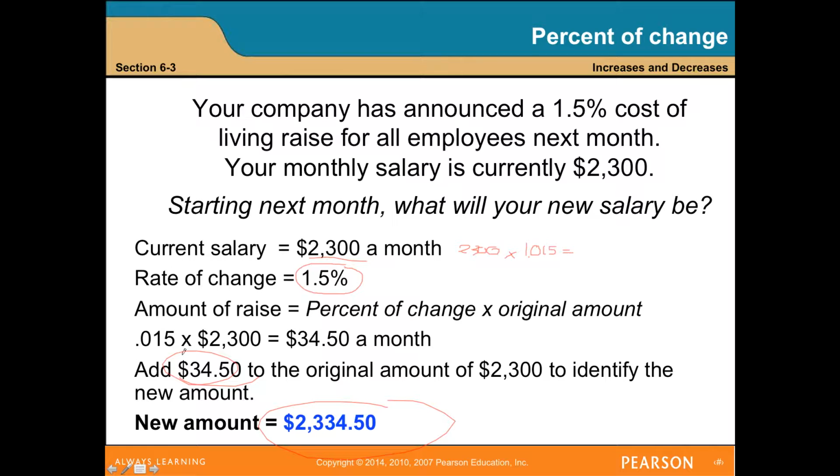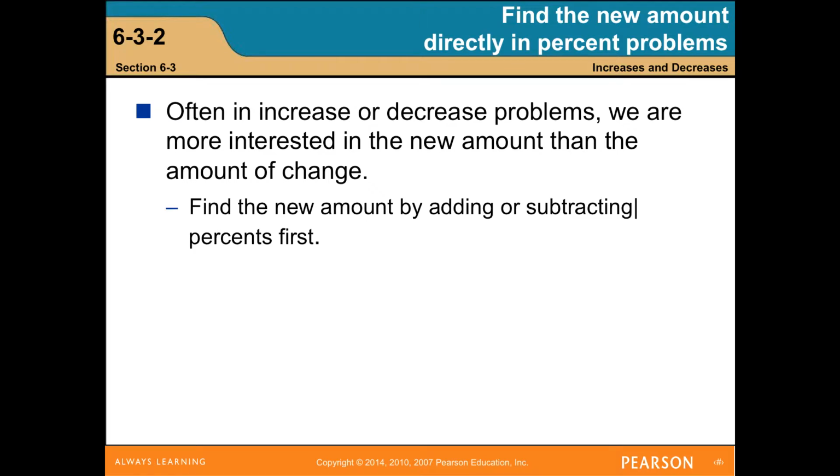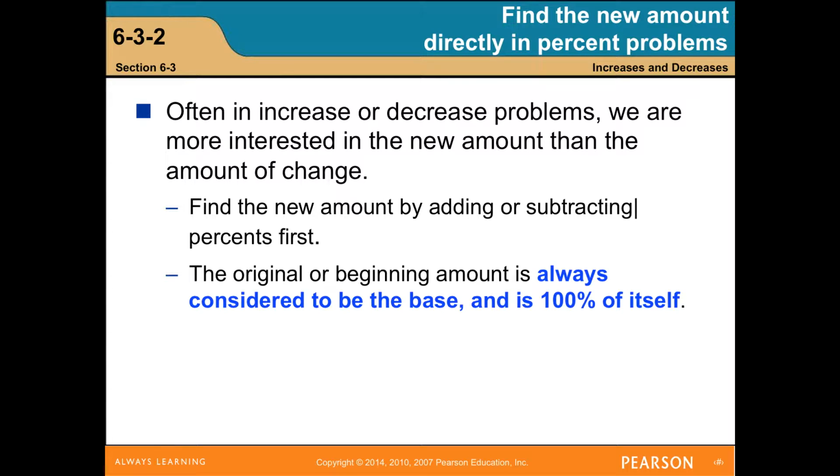But the way that it's presented here in the presentation is the way you should do it. But that's just a quick way for you to determine an increase. Often in increase or decrease problems, we are more interested in a new amount rather than the amount of change. First, find the new amount by adding or subtracting percents first. The original or beginning amount is always considered to be the base and is 100% of itself.